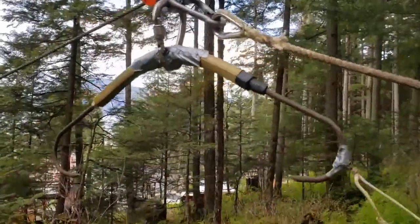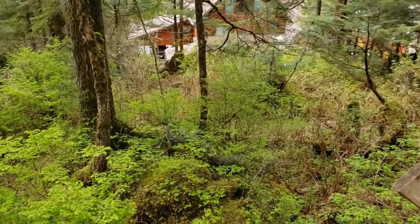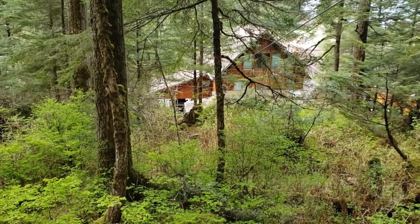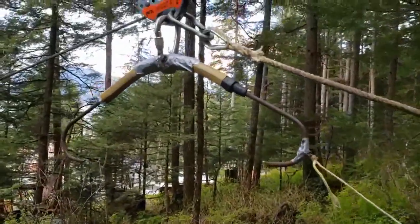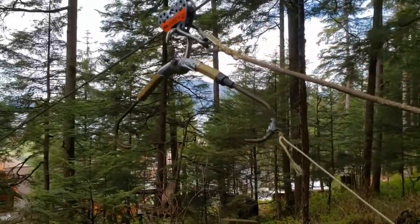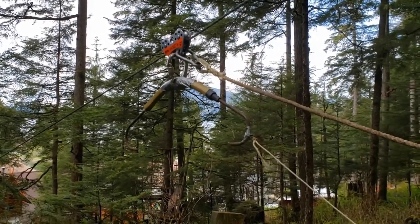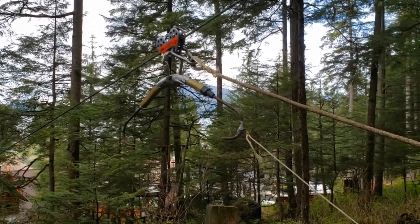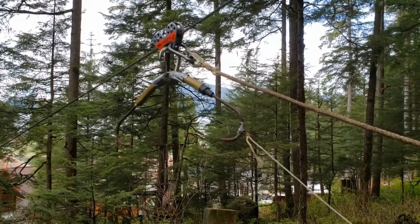Anyway, makes it a lot easier than manually carrying the logs down this hill, which is actually pretty steep. You can't really see how steep it is from here, but it's really muddy, has a lot of roots. So being able to just bring it down the line is a nice feature, and I've enjoyed it, except for all the pain and misery of creating it. Anyway, that's the Firewood Zip Line story.